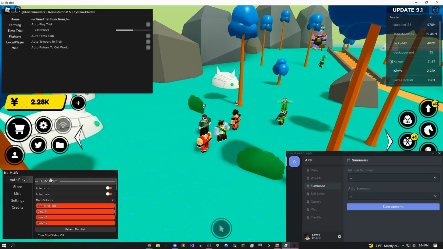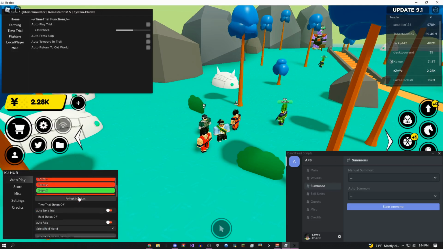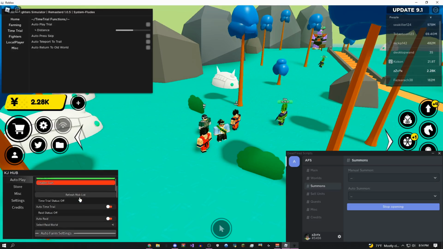But yeah, starting off, I'm going to come onto this Zer0 Hub GUI. And this one is probably my favorite out of all 3 of these. It just has the most stuff on it. But they're all pretty good. You should try them all out.